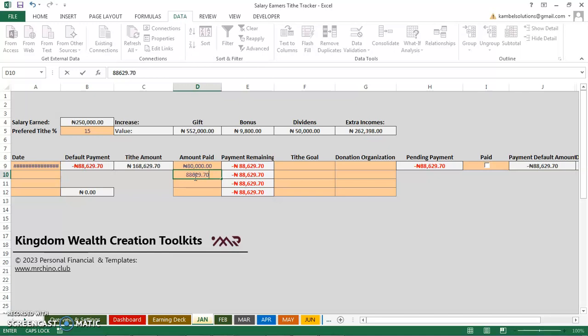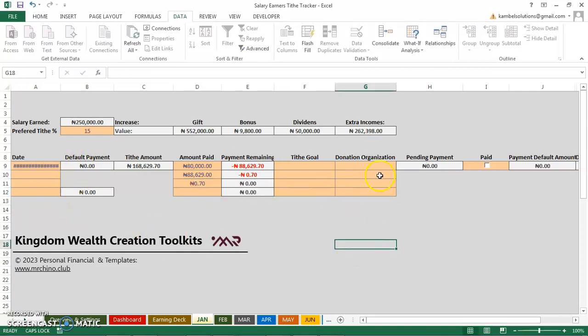If you leave any value, it will still show you a pending payment. For instance, I paid something thousand, and you'll find out that there is still a pending payment of 0.70 kobo. So I need to add that in, so that I can have a complete payment.